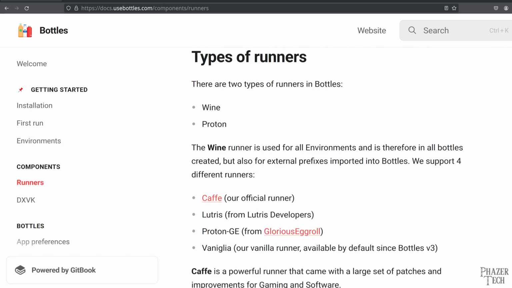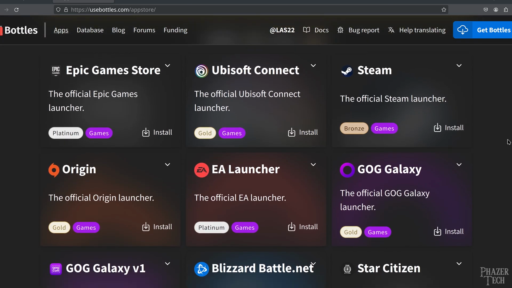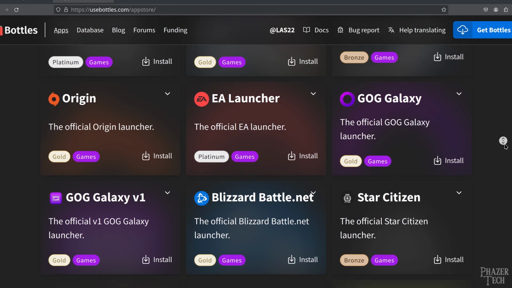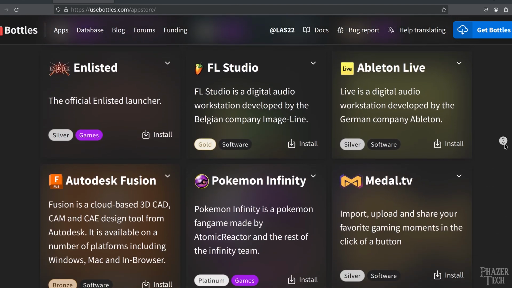Having different containers for different apps allows you to have even better compatibility with Windows software. But to be clear, I'm not saying Bottles is superior to Lutris for gaming, as they both have pros and cons, so I suggest trying both and use whatever works best for you. Generally speaking, compatibility with Wine is good, but it's not perfect. Bottles offers a number of scripts for a handful of popular Windows applications which are traditionally difficult to get working in Wine, but thanks to these scripts, the process is a breeze.